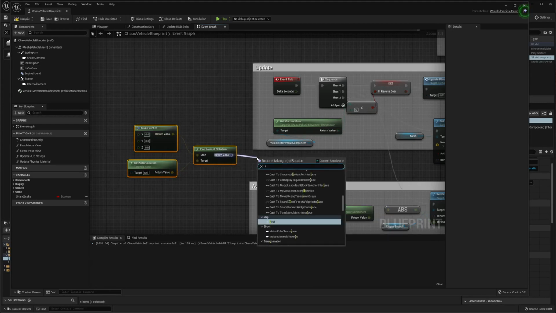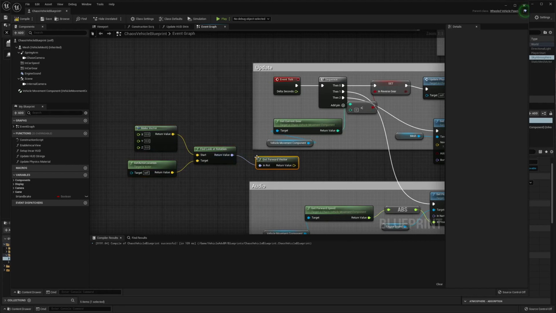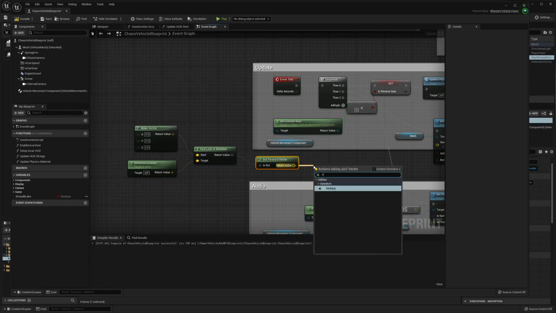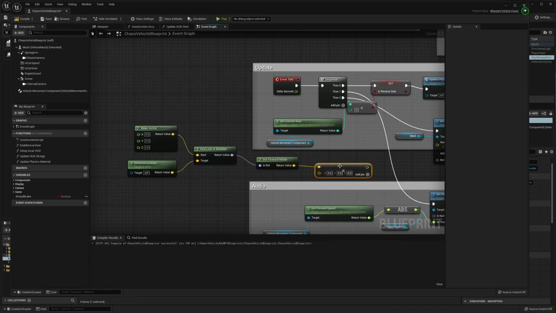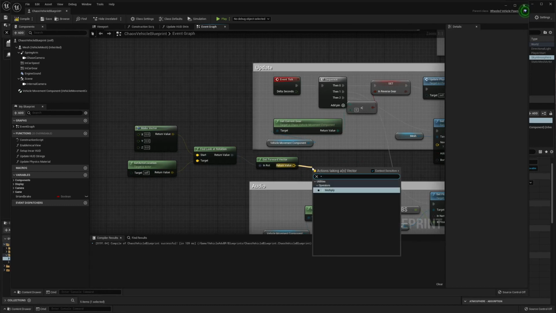From this we're going to get forward vector, and then because we don't want negative gravity, so we wouldn't be flying off the planet, we want to multiply this.